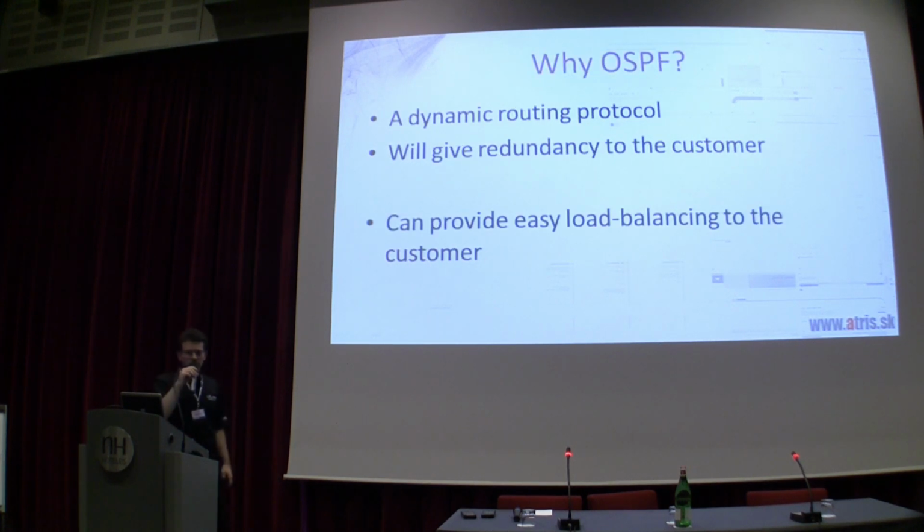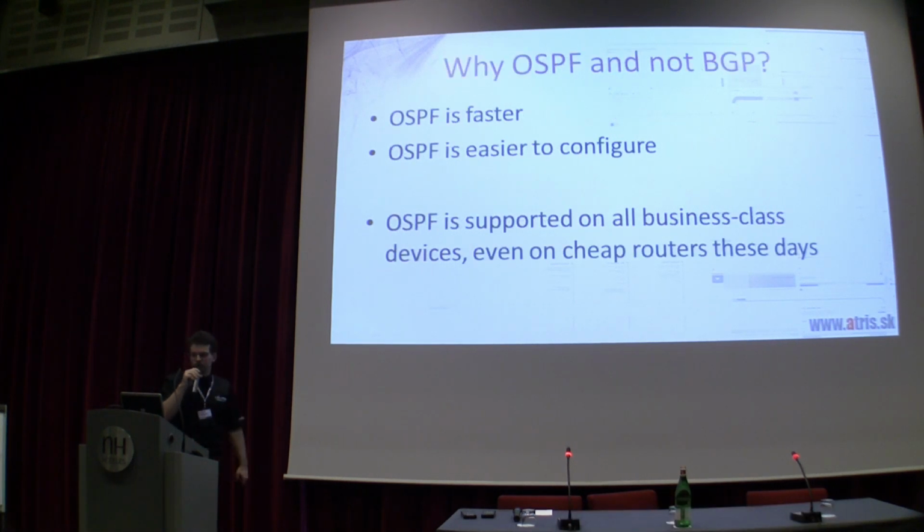So why is the OSPF in this solution? Of course, because it's a dynamic routing protocol, and therefore it provides us with dynamically assigning gateways and redundancy and other very good advantages. And it will give redundancy to the customer. It can provide easy load balancing to the customer as well.